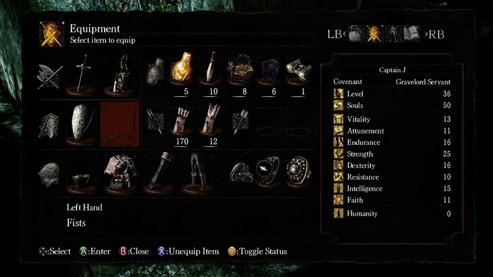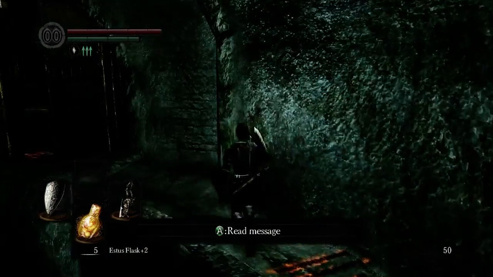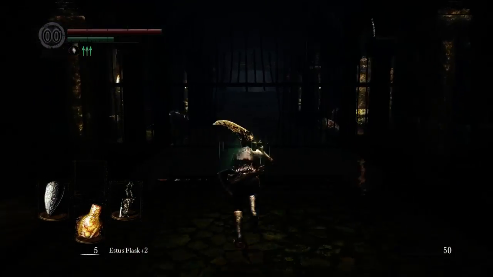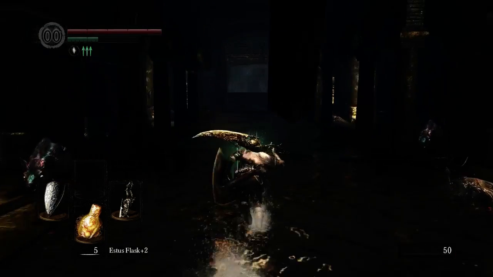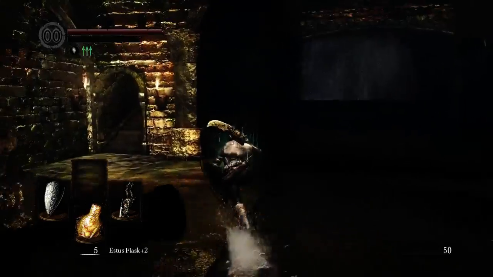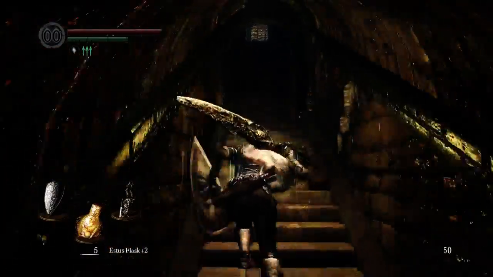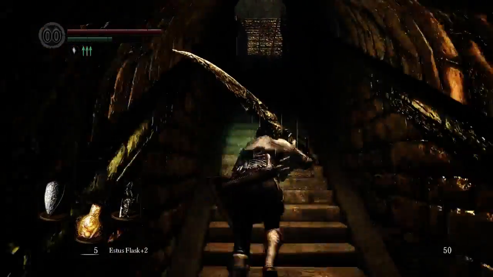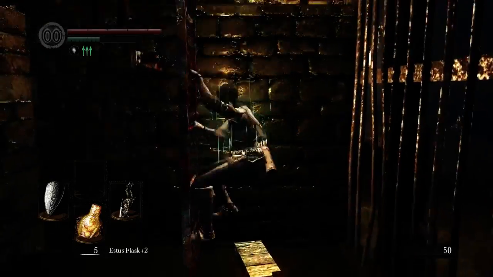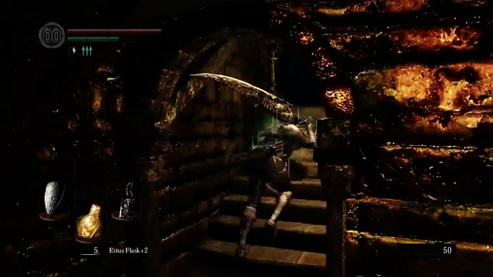Actually, I completely forgot. Crap! I'm an idiot. Alright, you know what? We're heading back to the bonfire, because I completely forgot that I gave myself 15 intelligence. I can't believe I friggin' forgot this. Bloody hell. I am an idiot, but this is common knowledge.